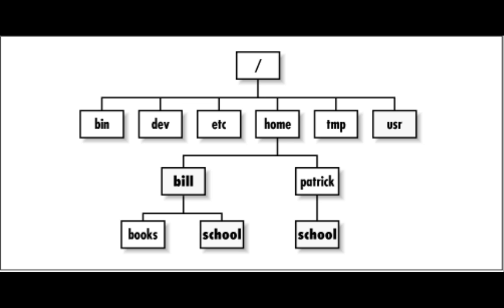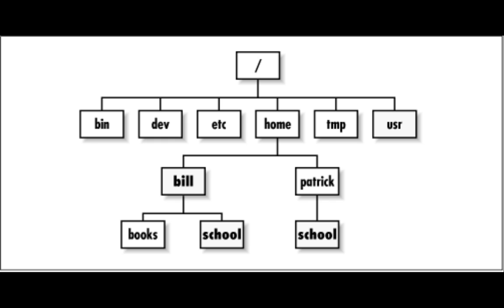In Windows, this is represented by a backslash. And that goes way back to CP/M, which is what DOS was based on. They were just a little different. They did it a little backwards. And also in Windows, you'll see a drive letter associated with this. So you'll have like C colon backslash. That's called a C prompt.